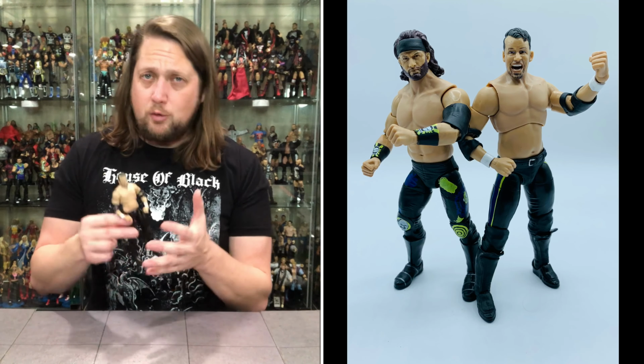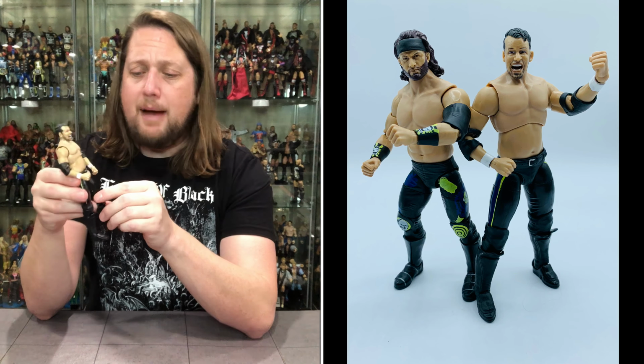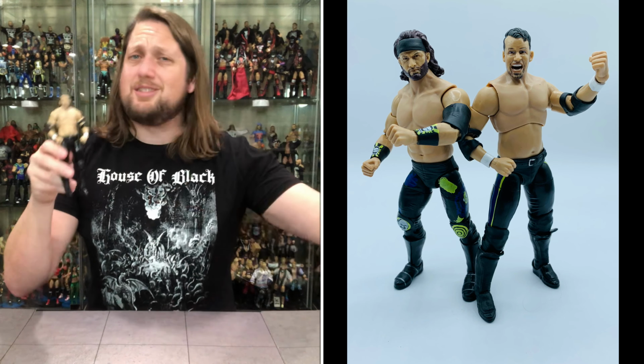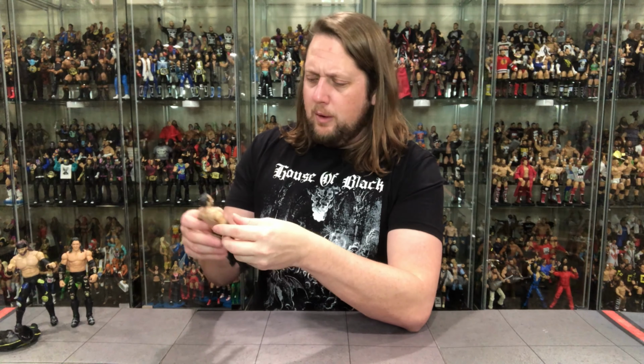Once again, no accessories with these guys. I don't know, cutting back. We know inflation has gone up. It doesn't seem Jazzwares has taken much of a price increase on their end. I think Ringside and some of these other third-party companies have taken a price increase. I don't know that 100% for sure, but I would assume that to be the case. Heck, Walmart, we haven't seen them go up either. That's a story for another day. Walmart seems to not be doing inflation, and I think they're doing it very smart. They're really easing the inflation, and like I said, that's a story for another day. I could write a speech on that. Maybe we will one day.